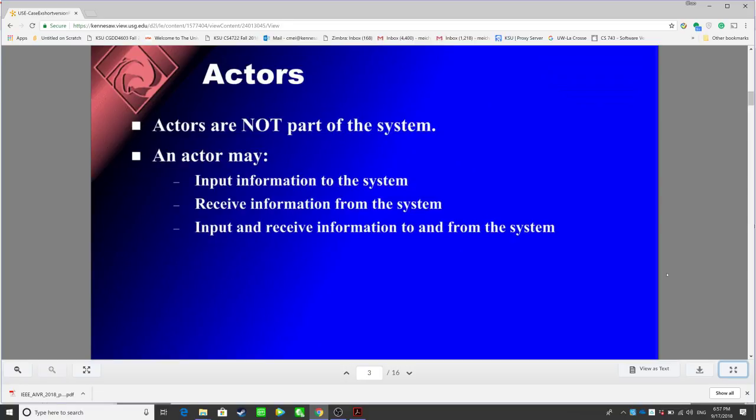Actors are not part of the system. Yeah, it's something outside, but it has an interface to interact with the system. So what the actors do is input information and receive information. So it's in and out from the system. Put in something, get out something from the system.